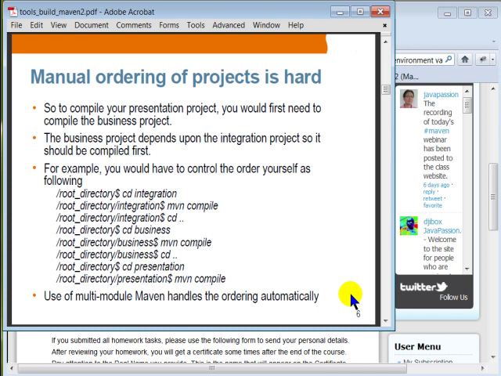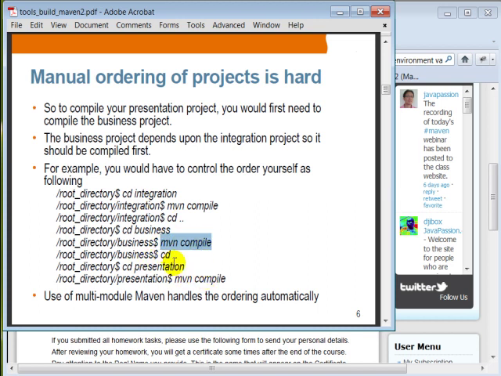So this is the sequence of things you have to do yourself. You go to the integration project, compile, then go to the business layer project and compile it, and then you do presentation.